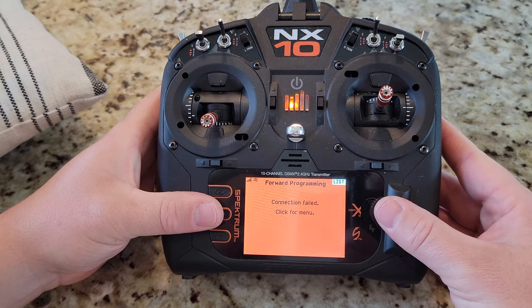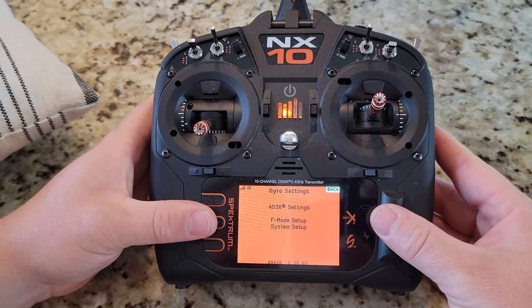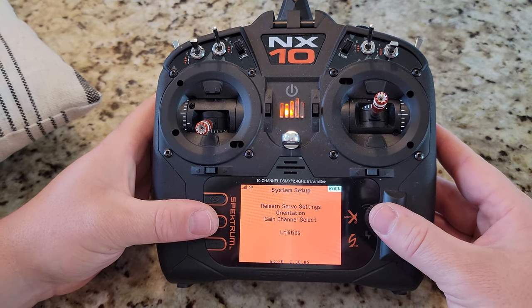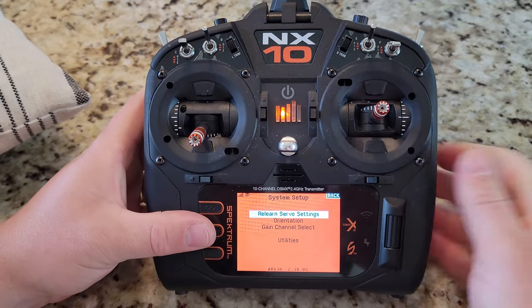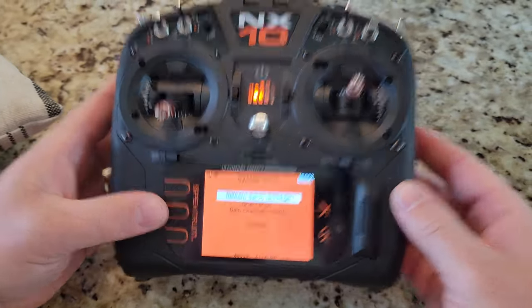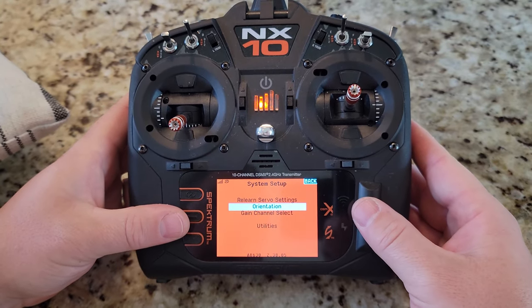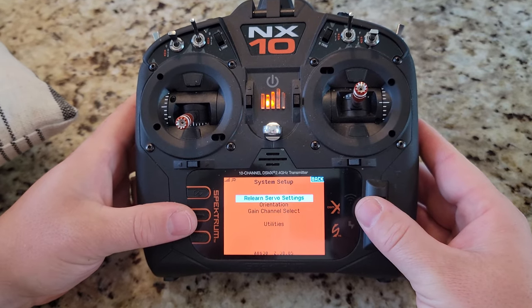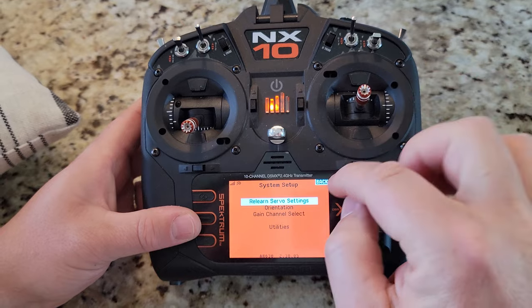Oh, we evidently blew it up. Gyro settings, okay, system setup. Okay, relearn services. This is the only thing we would have needed. That's all we needed. If we could have gone into forward programming fully before. Yep, gotcha. But we already did that the first time, AS3X setup. So if you make a change, then you can fix it.